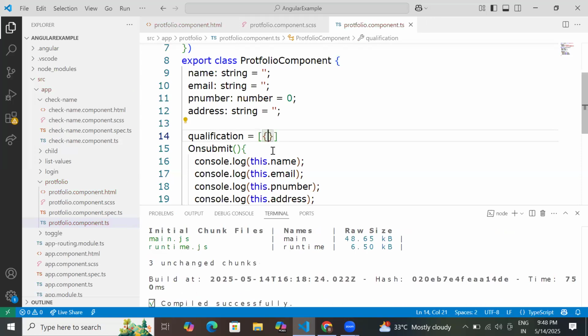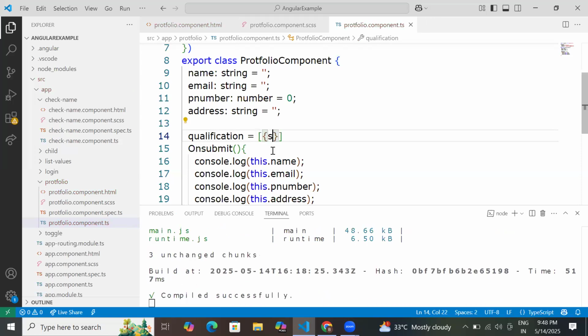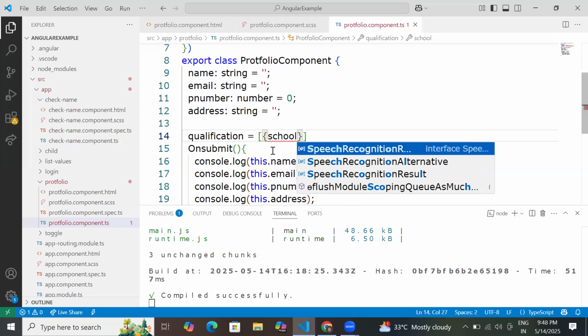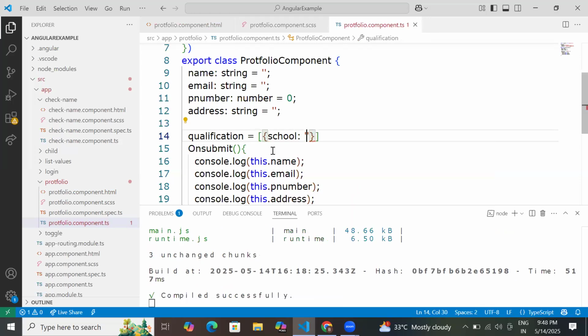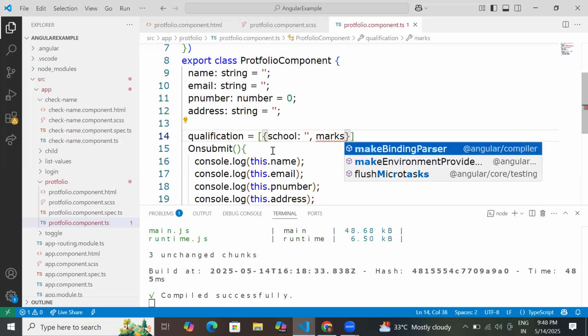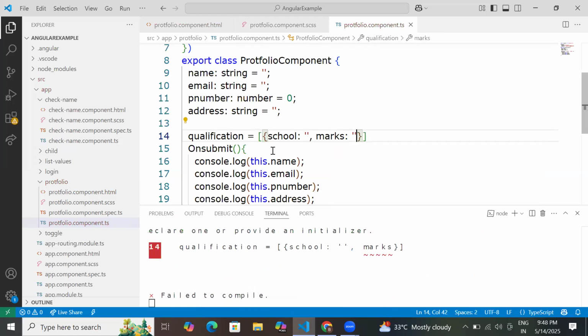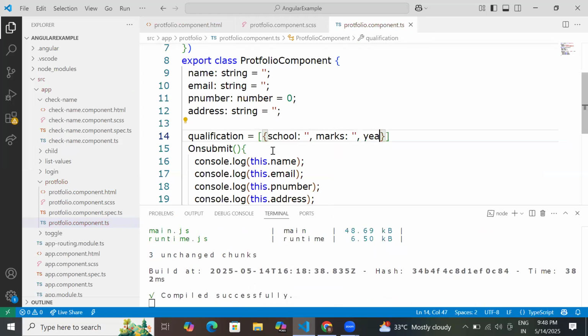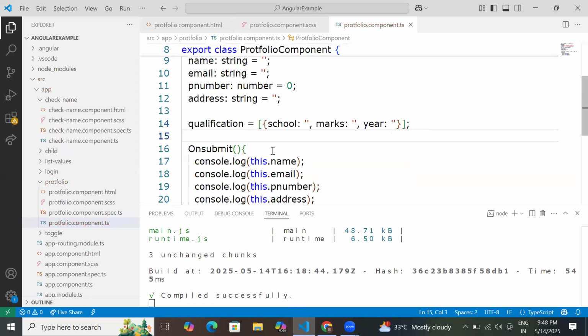I say here school null, comma, marks null, comma, year null. I have declared a variable of array. Say yes or no.